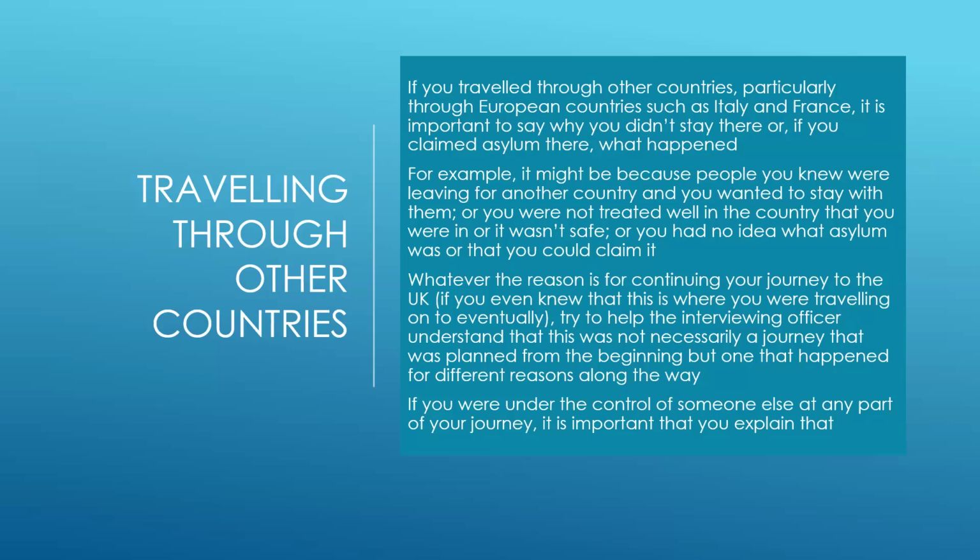You got to one country, you then made a decision, or someone else made a decision to move you to another, or you didn't have the money to be able to carry on, or there was a reason why you were actually coming to the UK. Community, family, language, or to get away as far as possible from the things that had made you leave your country in the first place. Now, if you were under the control of someone else at any part of the journey, someone who was telling you what you could or could not do, it's important that you explain that.